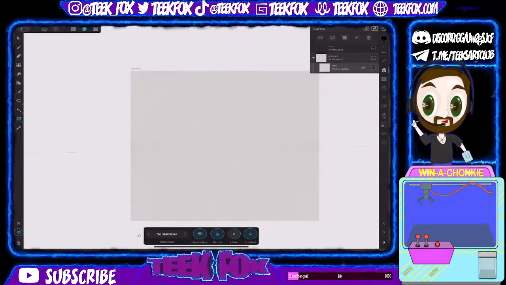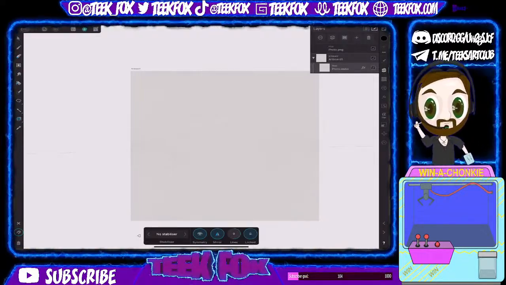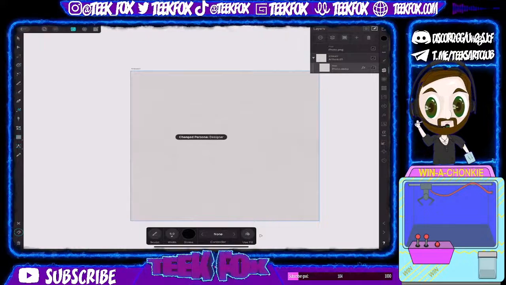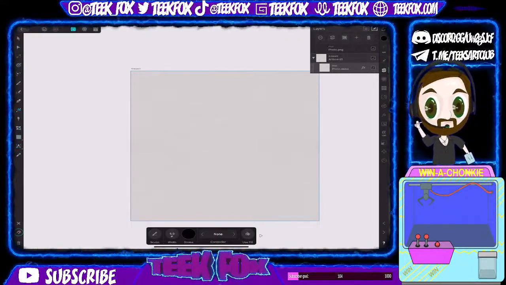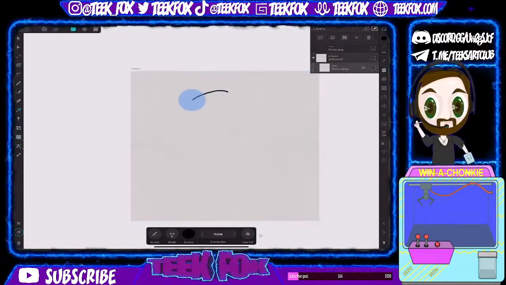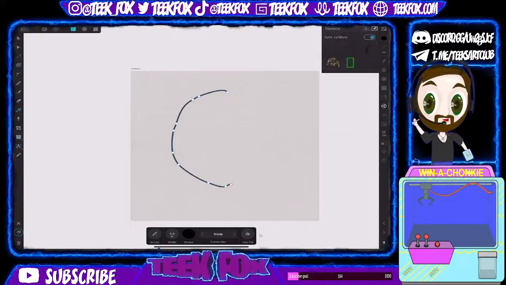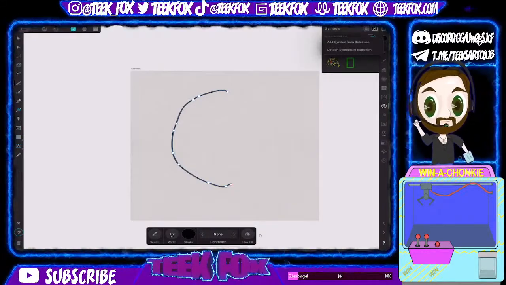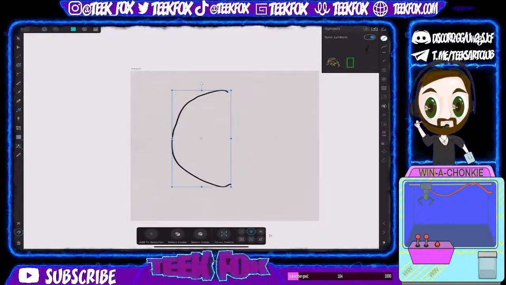So on vector, you can't, unfortunately, because when you make a symbol, it's anything within that symbol. So you do this, and then you add it as a symbol, and make another one.